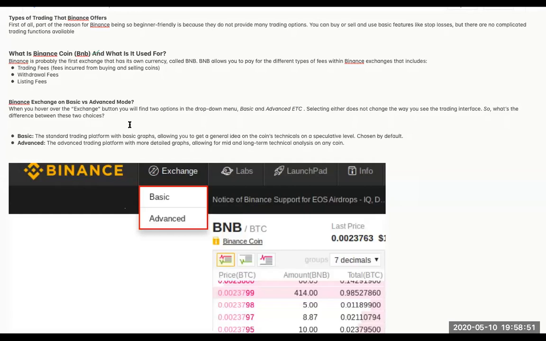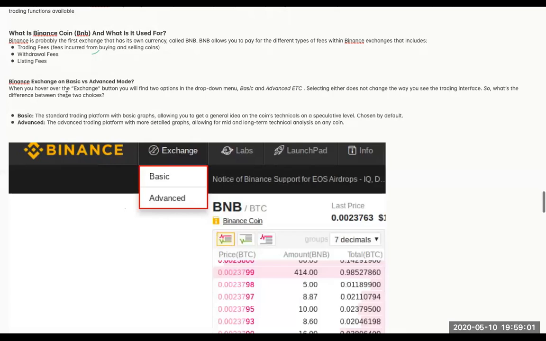Okay, the Binance Exchange has some features. It has basic, advanced, and now classic, and they have modified their trading platform a lot. So when you enter your exchange, you will meet basic mode, advanced mode, classic mode, and so on. So maybe let's discuss only these two, basic and advanced. When we say basic mode, I'm talking about how the trading platform looks. Let me take you so that you can see it here.